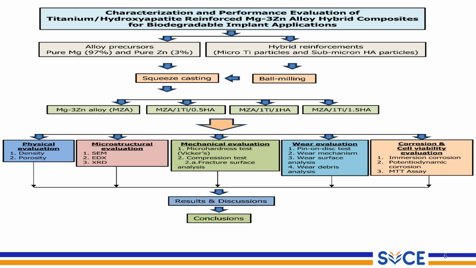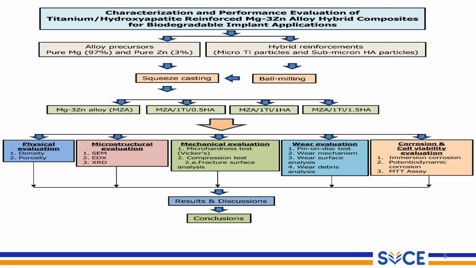For better understanding, we are taking titanium hydroxide reinforced magnesium zinc alloy. This is basically a hybrid composite for achieving better service life in mechanical character as well as biocompatibility. We have magnesium as the major portion, a smaller amount of zinc. For the character of the implant material, magnesium plays a major role.